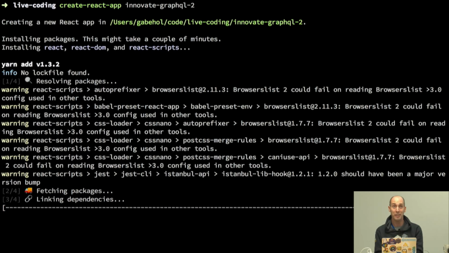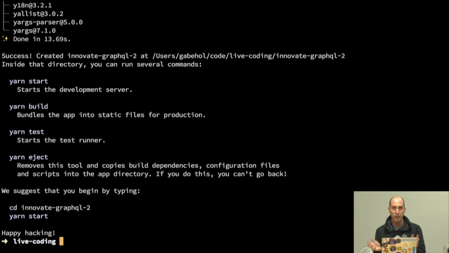If you haven't used Create React App before, it's a wonderful way to get started developing React apps. I strongly recommend it. It gives you a lot of different features out of the box, including live reloading and some nice transpiling and support for modern JavaScript syntax and good things like that. Mostly I like it because it gives me live reloading and async await support out of the box.